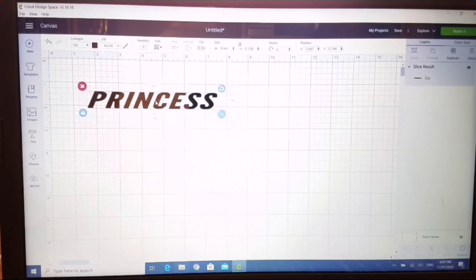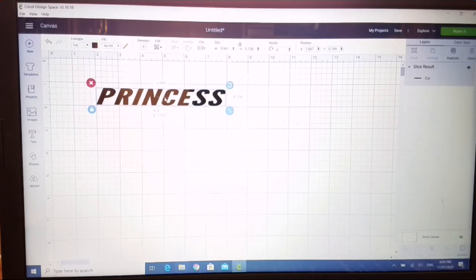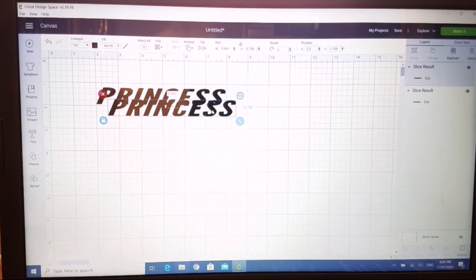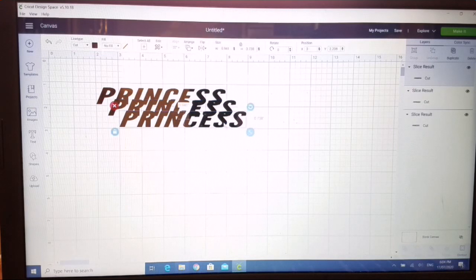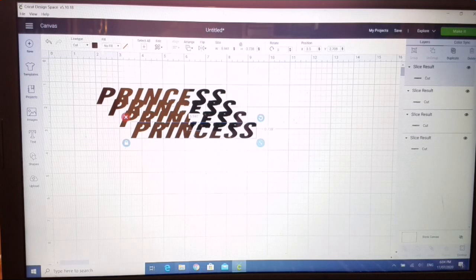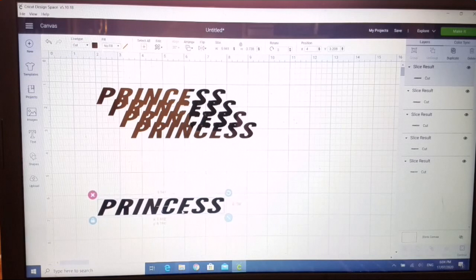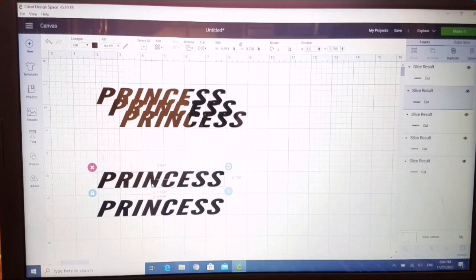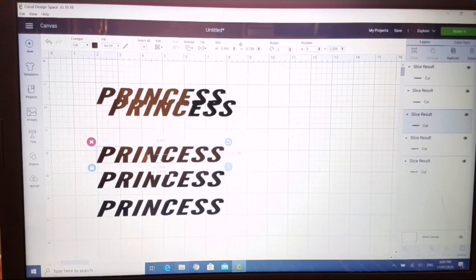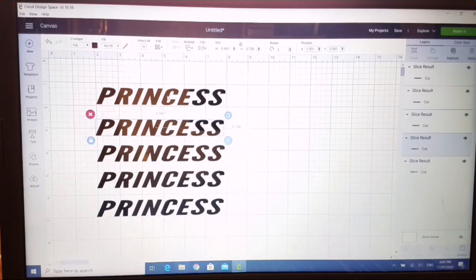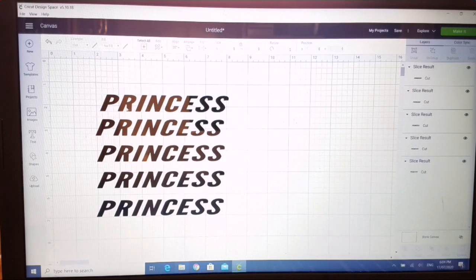Alright, so now I have to build back my 4 other layers. So I'm just going to hit duplicate 4 times so that I can get 4 individual layers. And I will have all my 5 layers. I'm sure there are other ways of doing this. This is just the technique that I choose to use. And I'm just going to line up all the princesses vertically, and then I'm going to align them horizontally so that all fall on each other in a straight line. And as it is now, I have my 5 individual layers. I can move them if I want, and I can now change the colors if I want.